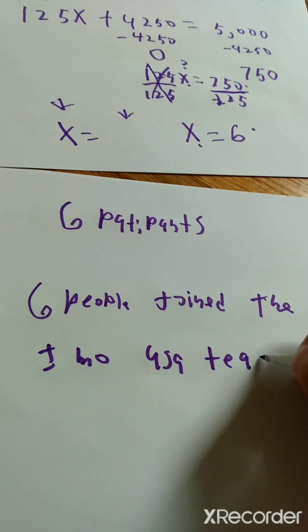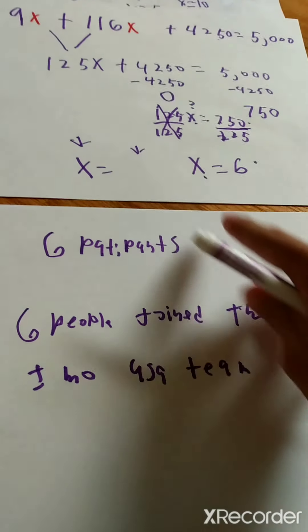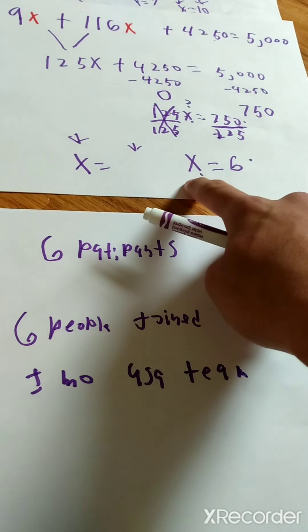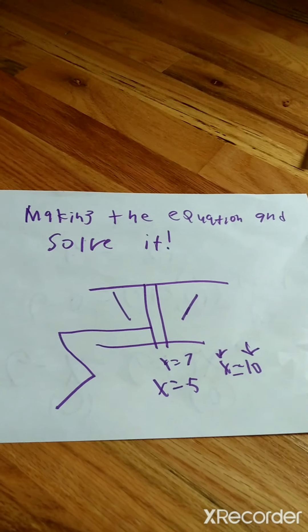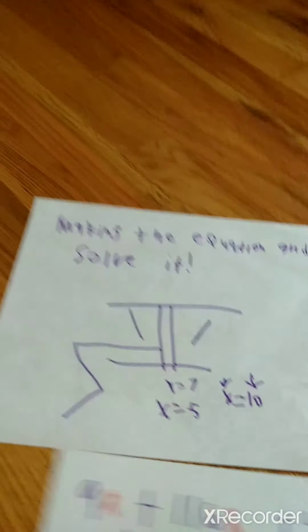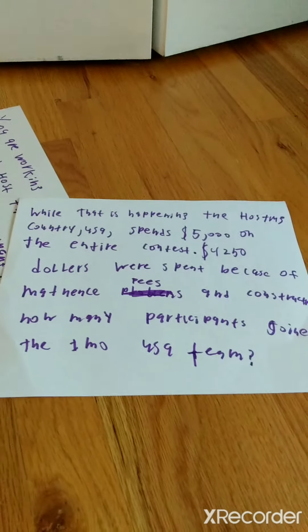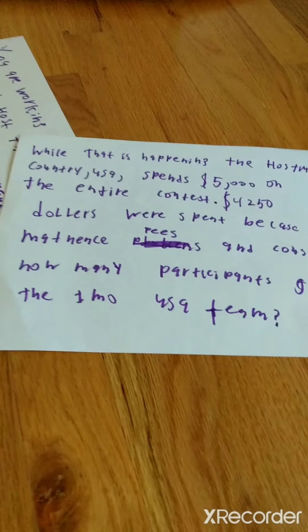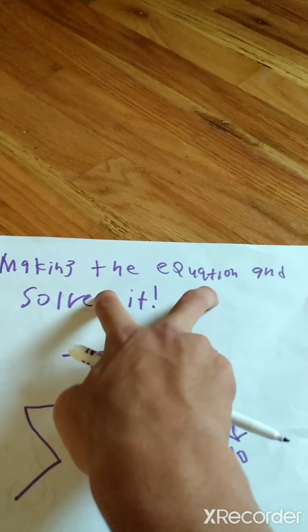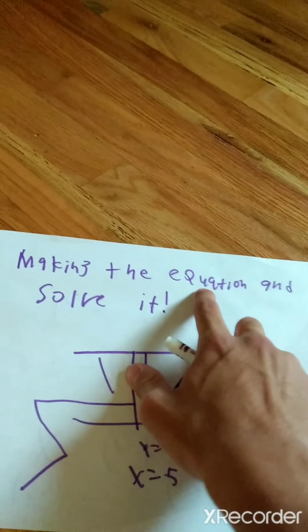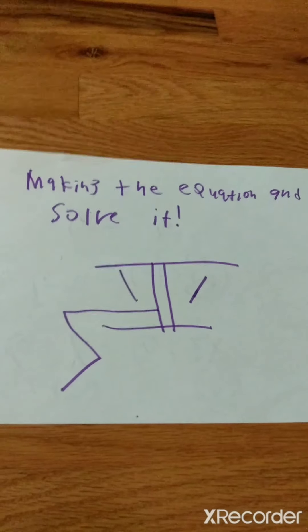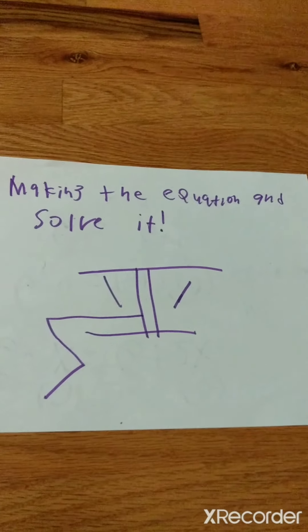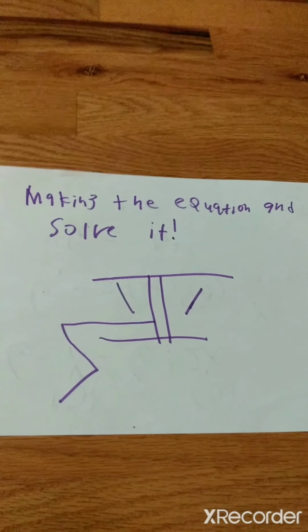That is a sentence that we can write for what X and our variable is and our number. So yeah, we have done it. We have solved this problem, the IMO problem. When you're solving a word problem, what you want to do is find the key clues. Then you get to make your equation. Then the creative equation that you made, then you get to solve it and find out what X is. And to end the video, let's see the six participants who joined the IMO in 2021.